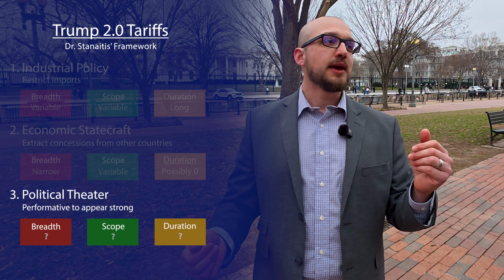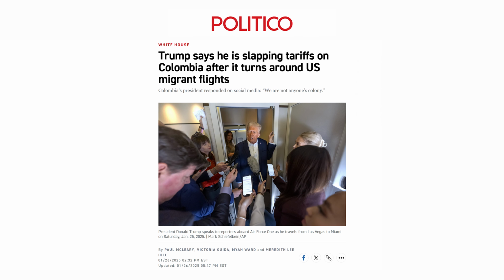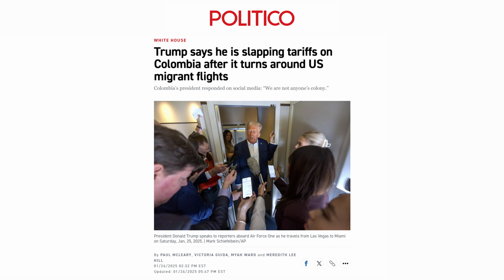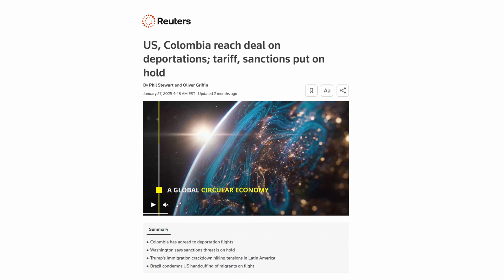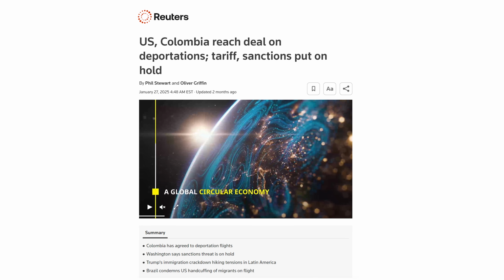And I mean, the ideal case study there is when he threatened tariffs against Colombia, when Colombia said they would not accept deported migrants in handcuffs. And then Trump threatened to put 25% tariffs on all of Colombia's exports to the United States, and very quickly backed down. The issue with that, it might have these positive reputational effects. Maybe some people do perceive then the U.S. is shifting its political and economic weight around a bit more and appears stronger, and it's going to be a force to be reckoned with.